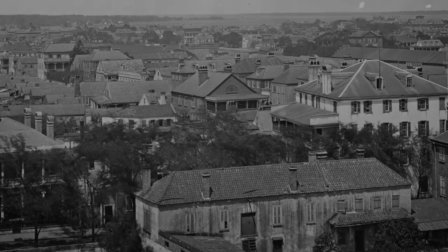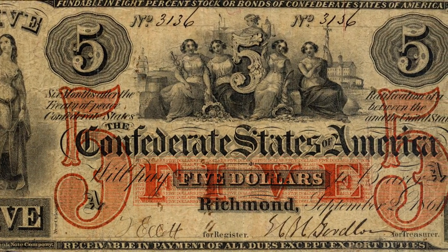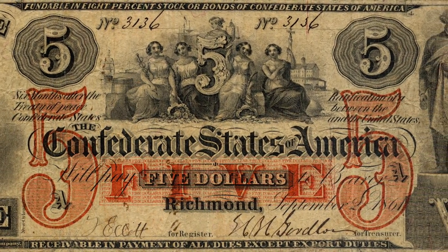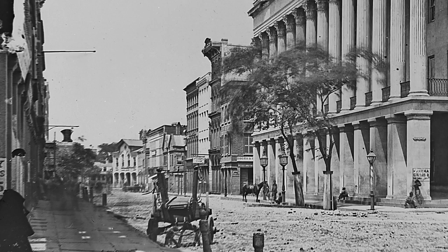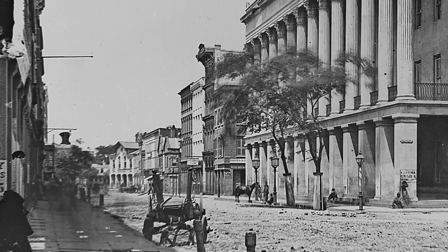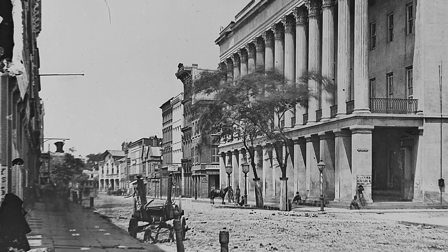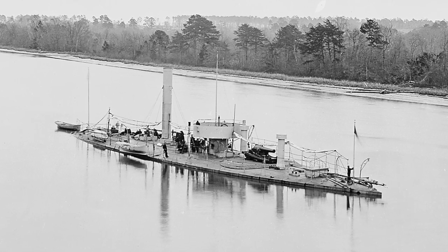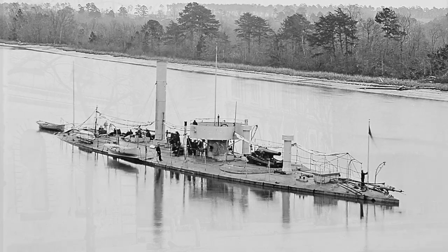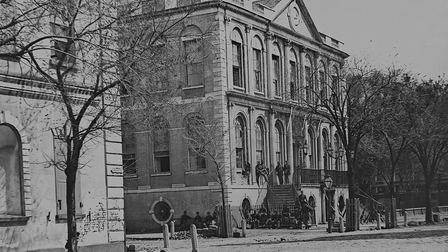While the stakes were high in Charleston, so were the payouts. The Confederacy had a standing agreement that the Hunley's owners would receive half of the value of any vessel they sunk. In addition, one of Charleston's leading businesses offered $100,000 — a huge sum at the time — to anyone who could sink either of the Union's most powerful blockading ships, the New Ironsides or the Wabash, as well as $50,000 for any monitors sunk. But at this point, things began to go wrong for the hopeful inventors and their sub.